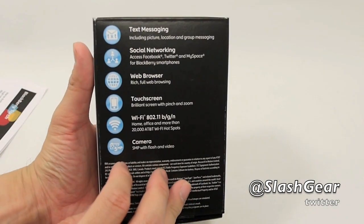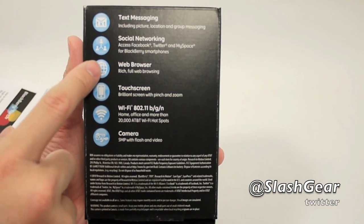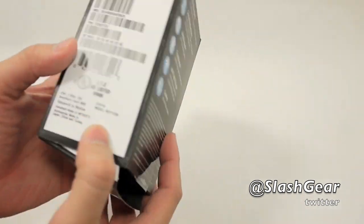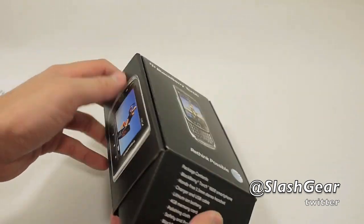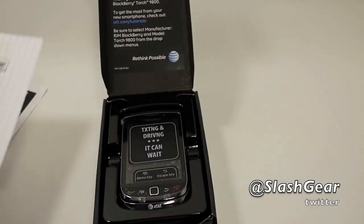So the core things featured in the Torch are text messaging, social networking, web browser, touchscreen that's capacitive, Wi-Fi, and a camera. It's 5 megapixel, by the way. Oh, great! An AT&T SIM card is also included for me.